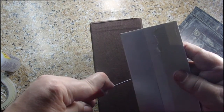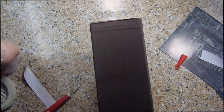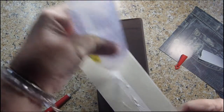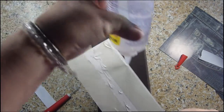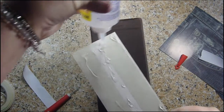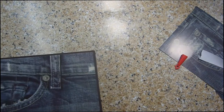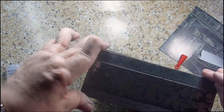I know you're probably going, well, this is simple too. Okay, a little bit of glue. Get it off my hand. That's the other benefit of having a little wet glue. It gets it off my hands a little bit easier. Okay. This piece doesn't matter which way, up or down, because it's the same pattern, I think, either way.